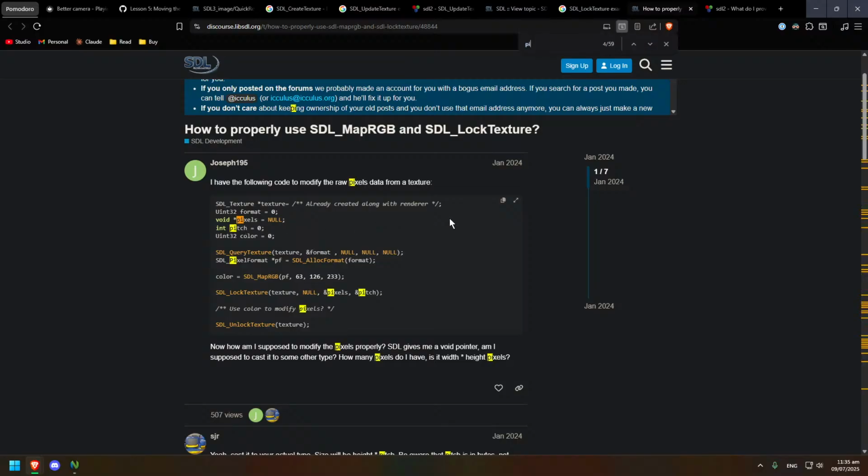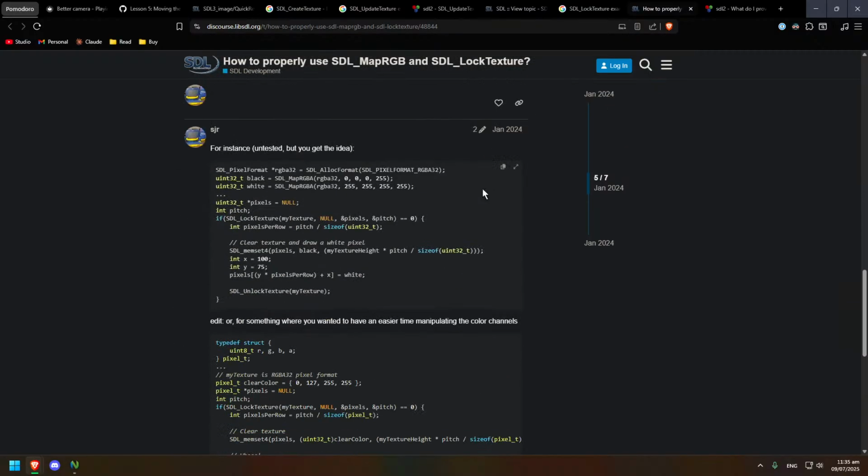Didn't use pixels for anything. Okay, they use a uint32 array of pixels, no. Then they do lock texture pixels.